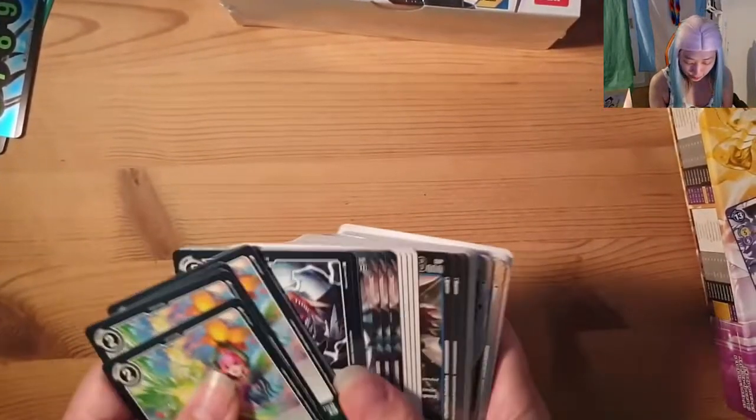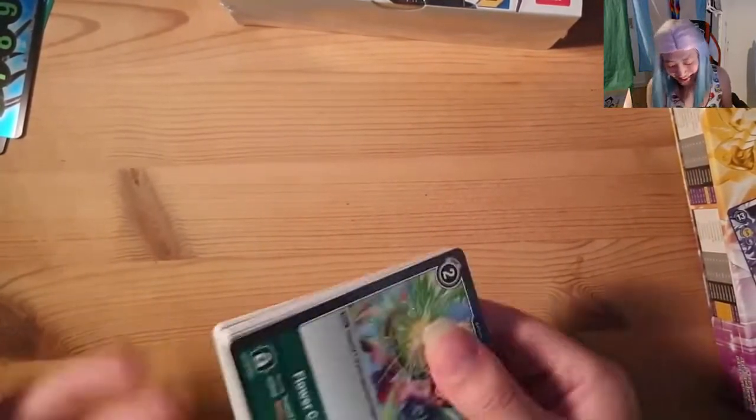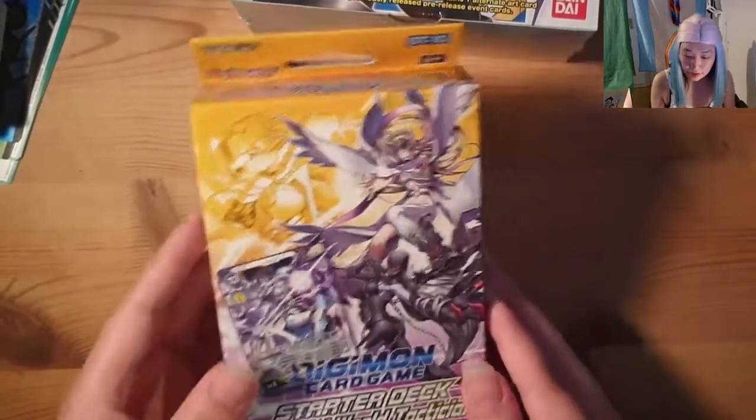So yeah, solid starter deck. I really like it. I might buy an extra one, just to have playsets. But yeah. That is the Ultimate Ancient Dragon starter deck. Let's get into the next one, the Parallel Tactician, which has the Anti-Woman and Lady Devimon cards.